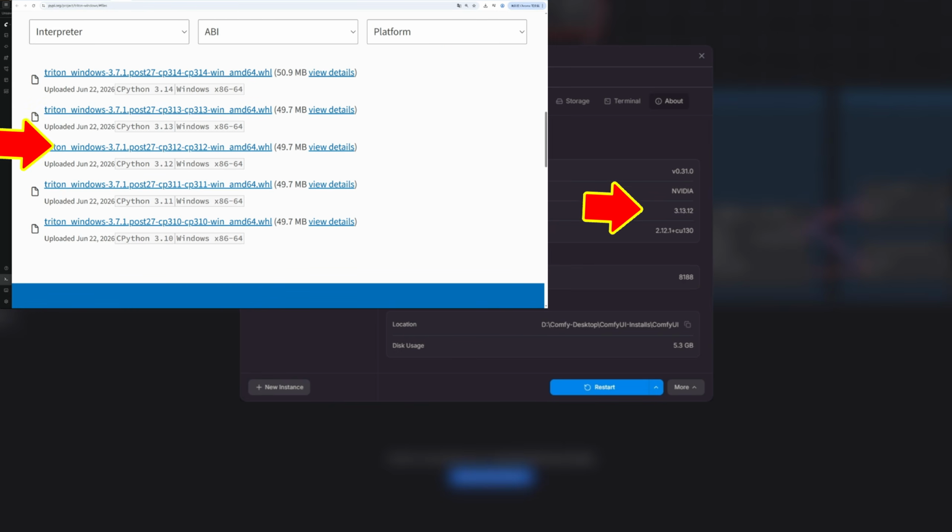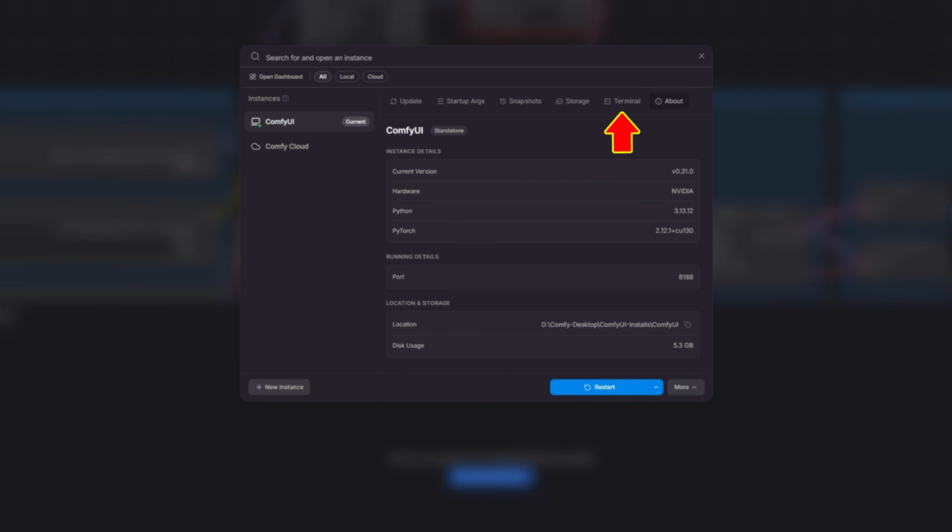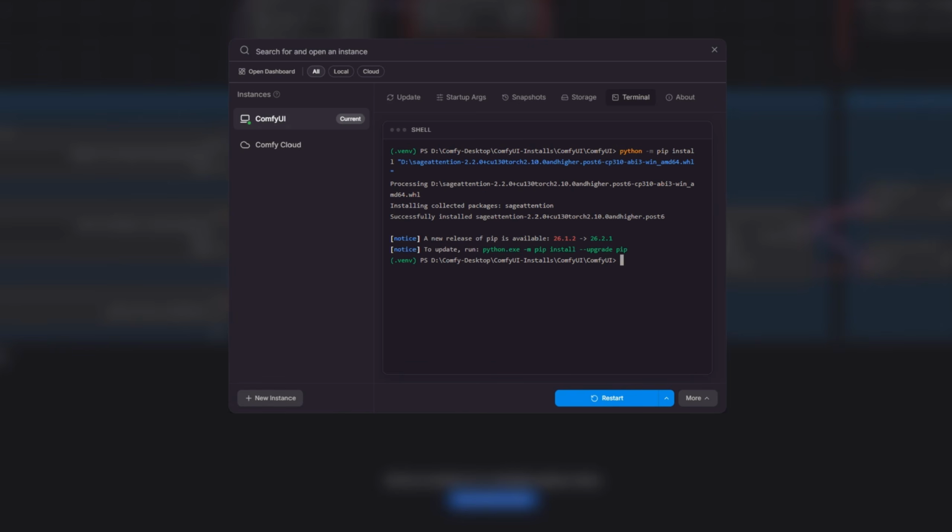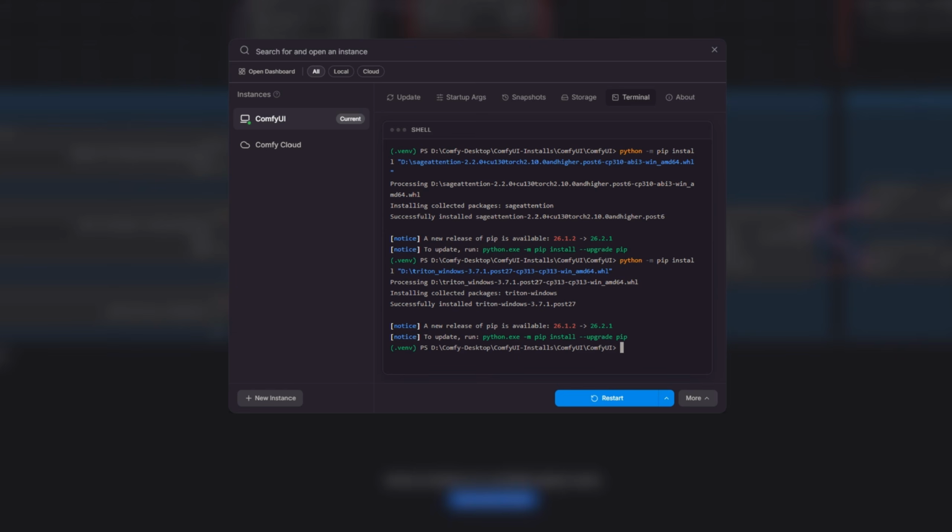Once we have found the correct SageAttention wheel for our environment, go back to the ComfyUI terminal and install it. In my case, the SageAttention wheel is located directly on my D drive. As you can see on the screen, I have the installation command ready. Simply enter the command shown on the screen and press enter. If the installation is successful, you will see a successfully installed message in the terminal, confirming that SageAttention has been installed correctly. Do the same thing with the Triton wheel too. After the installation is completed successfully, we restart ComfyUI.